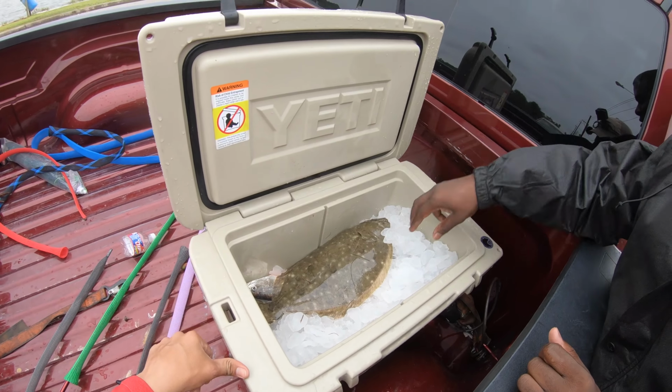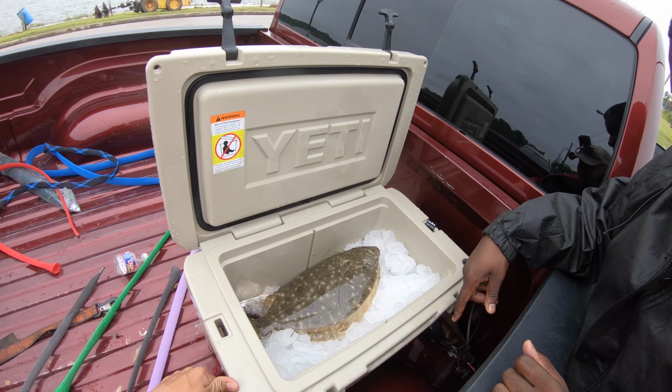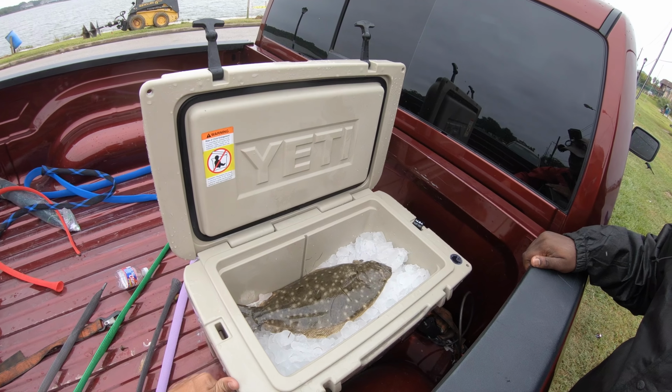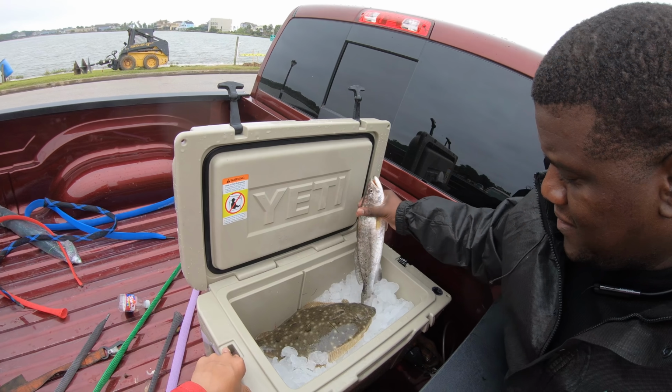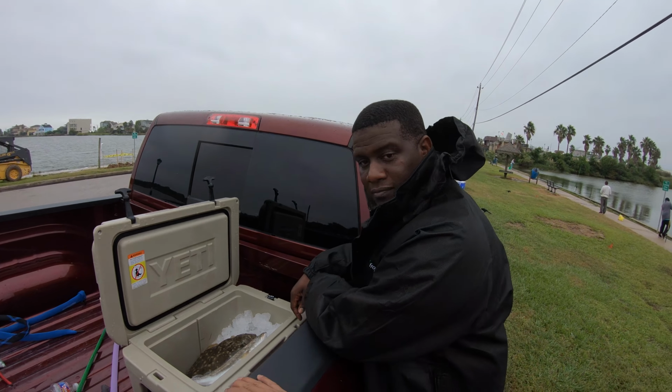Oh man, look at that. You see his fins moving and gills. Look at that. Nice flatty. What you got under that? What's under him? Spec. Nice 16-inch spec. There you go. That's the perfect size right there. That's eating 18. Dang. What'd you get them off of?